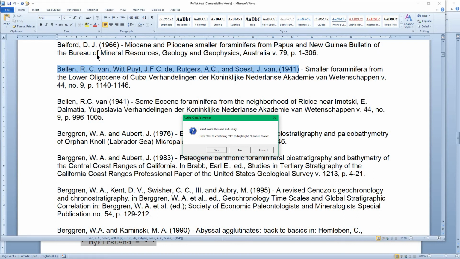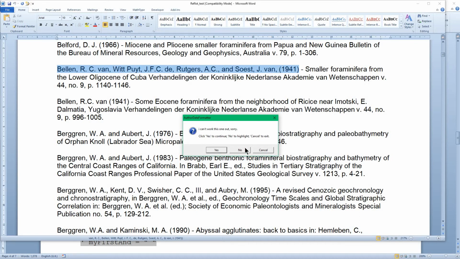It's gone through those first references, and it's found one that it's finding confusing. I presume it's these "van"s and D's in there that it can't handle. It's not quite sure which is the surname, which is the forename, or whatever.